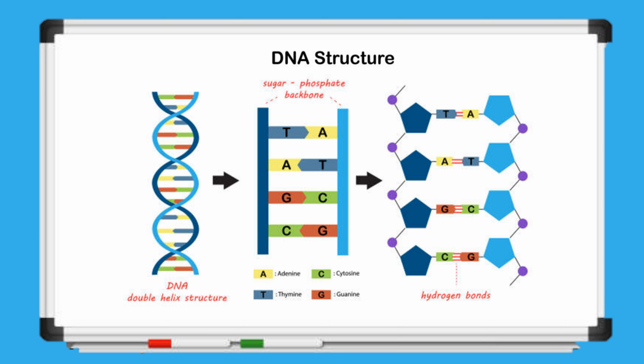If we zoom in further, we see that the nitrogenous bases on opposite strands always pair up in a specific way. Adenine pairs with thymine, using 2 hydrogen bonds, and guanine pairs with cytosine, using 3 hydrogen bonds. These base pairs make the rungs of the DNA ladder, while the sugar and phosphate form the sides of the ladder. Together, this forms what we call the sugar-phosphate backbone. And that's what makes the nucleotide such an important biological molecule, because it's the basic building block of DNA. It plays a central role in storing and passing on the instructions for life.